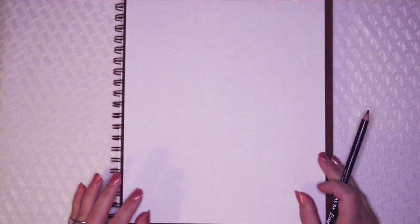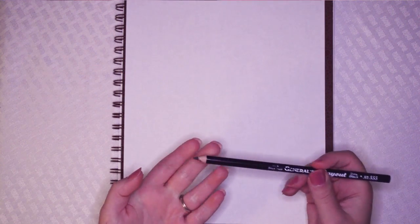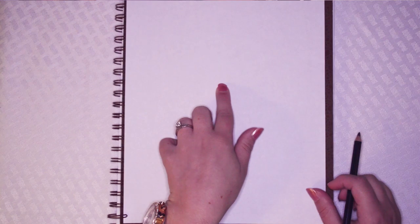Hey guys, so today I thought we would draw an alligator. So I hope you've got your drawing utensil. I have mine, nice and sharp. And I want to begin, I want you to take your finger, find the middle of your paper.